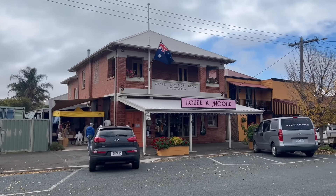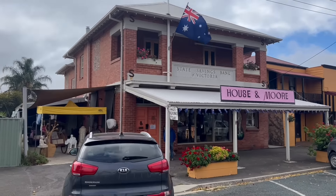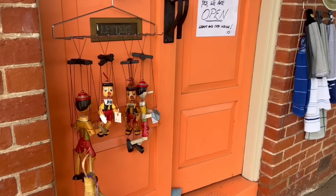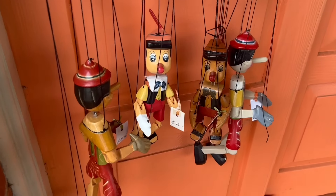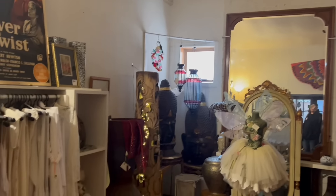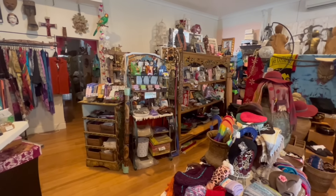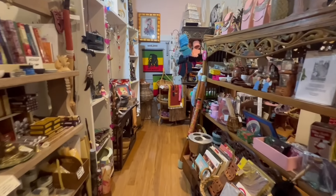Now we're going to head over and check out the House of More. Adam's gone and looked at the thing he would have looked at very first — I think it was for the nephew. Look how awesome these are, they're so cute. That was such a unique shop — it has so many things from around the world, you definitely got to come and check them out. It reminded me of a lot of places I shopped in Mexico. It just gave me that vibe.